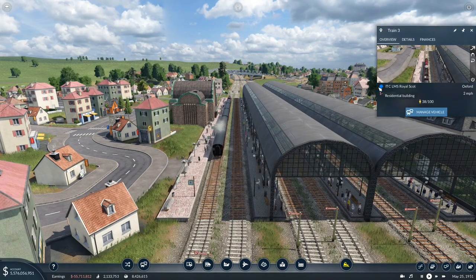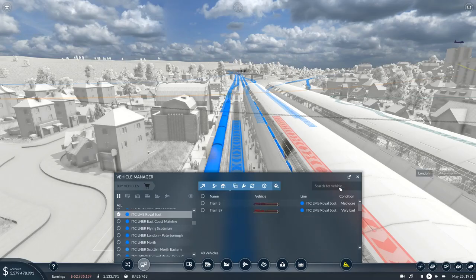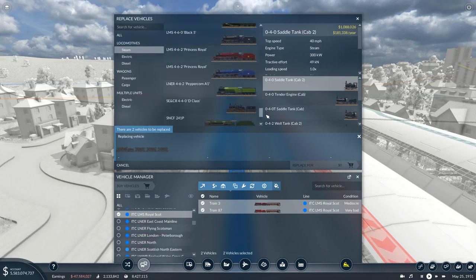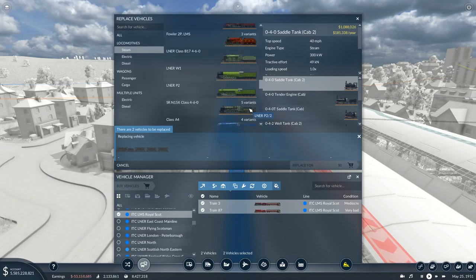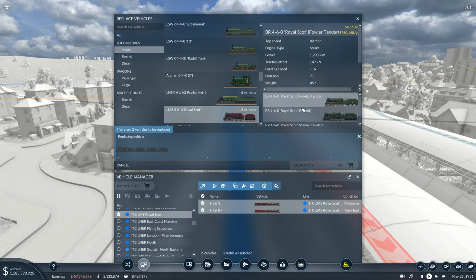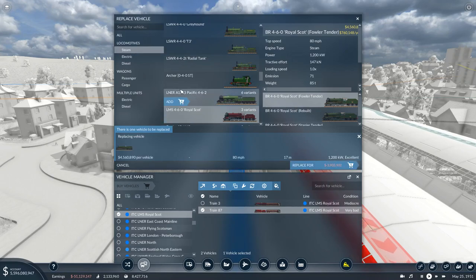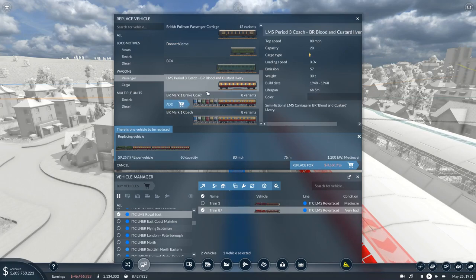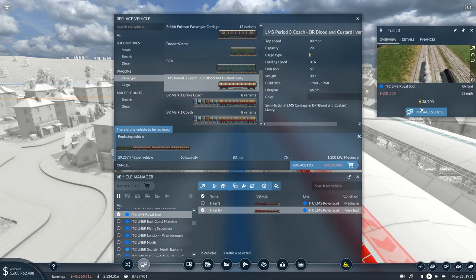One of the things we are going to do - we'll do these first since we're here. Manage vehicles, select all, we're going to replace these with still Royal Scots maybe, if I can find them. Because we now have several in different liveries - we've now got three liveries. We've got the Royal Scot here, it's now not in red, it's now in green, which I suppose is totally fine. Let's do one at a time. The Fowler Tender - add that, go to passengers. I am actually going to use this. One, two, three - we'll get them running 60. Current capacity is 100 - I don't need 100, 60 is fine. Replace that.